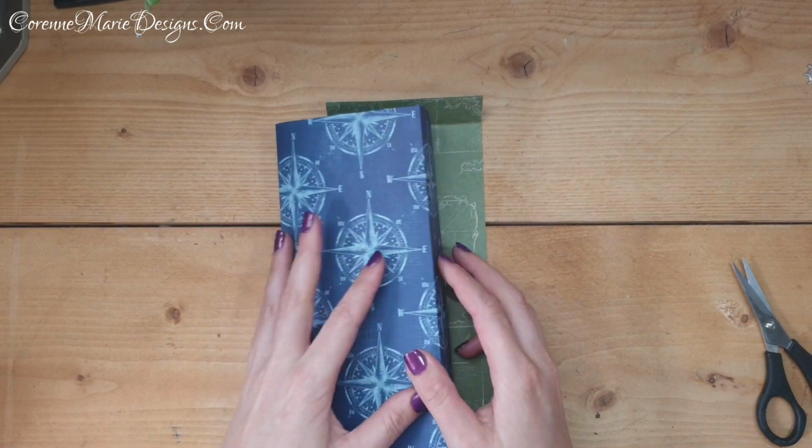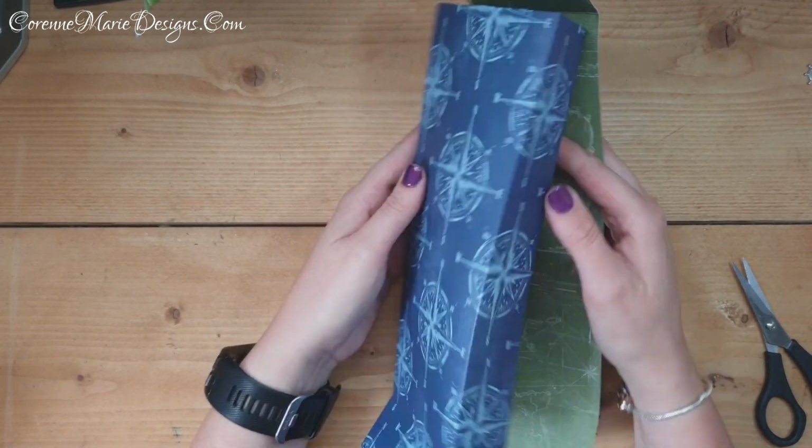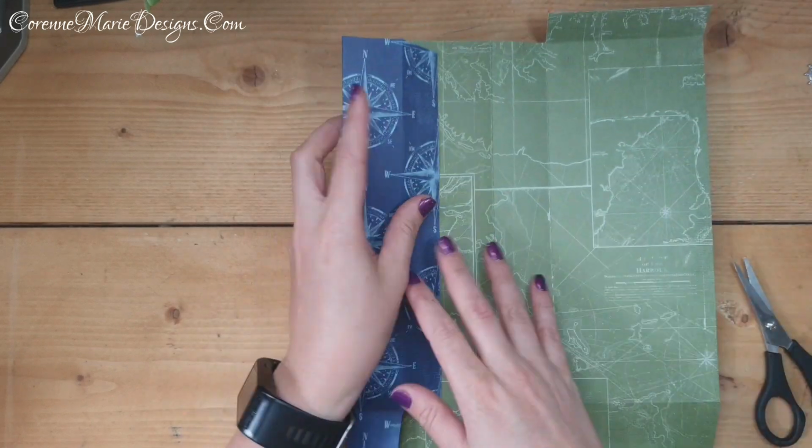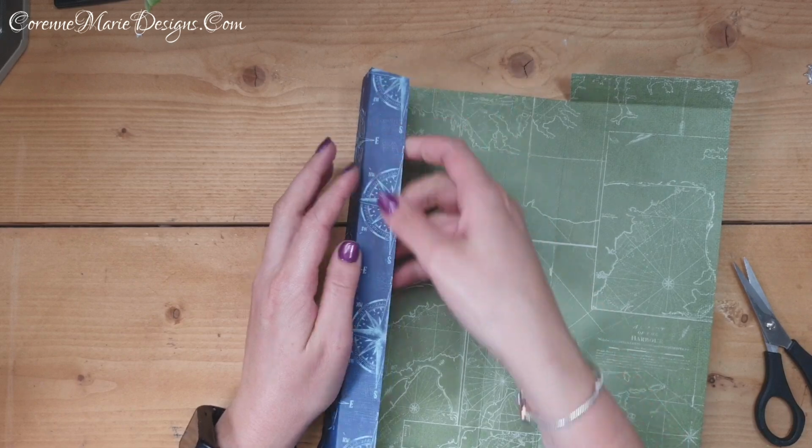Okay, so you should have something that looks like this. Okay, we want to run glue along your glue tab.